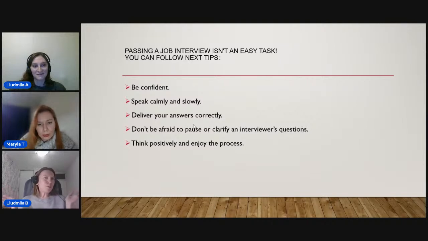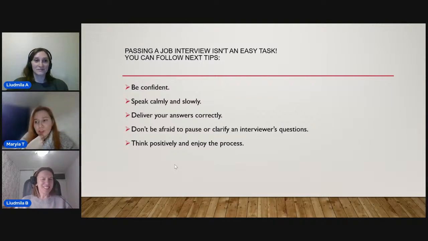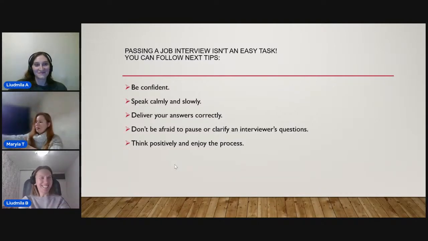And one more thing. Maria, how to be confident is quite easy to say, but how to do this? Maybe you have some tips here. I may share my own tips, because I was also sometimes on interviews. Tip number one: always try to improvise. Try to run a little interview with your friend or your family member or nearby the mirror. Just imagine that you are in the interview and try to answer the questions before the real interview. You may open the internet, find the most popular questions from recruiters, and ask your friend to ask you these questions.